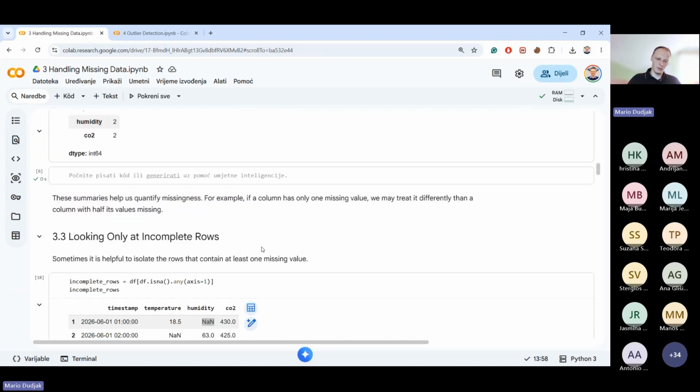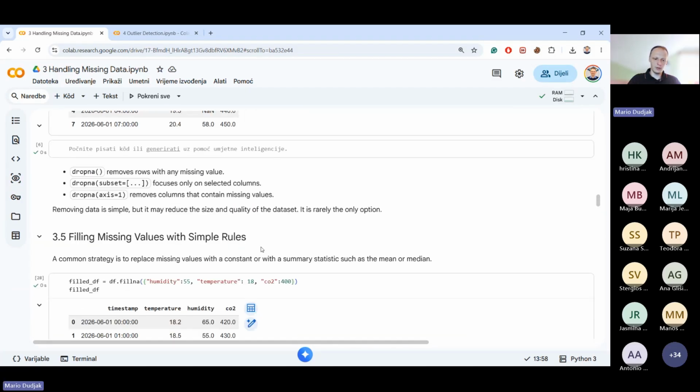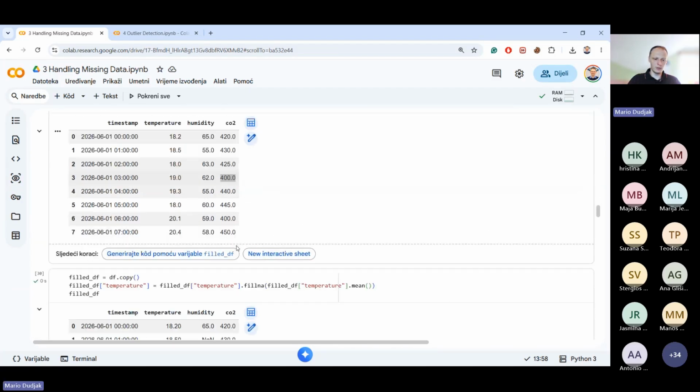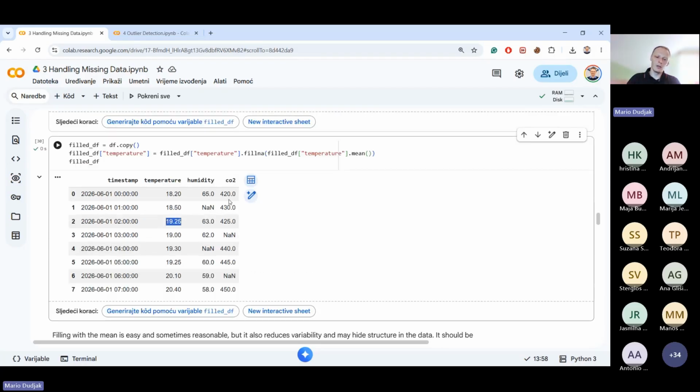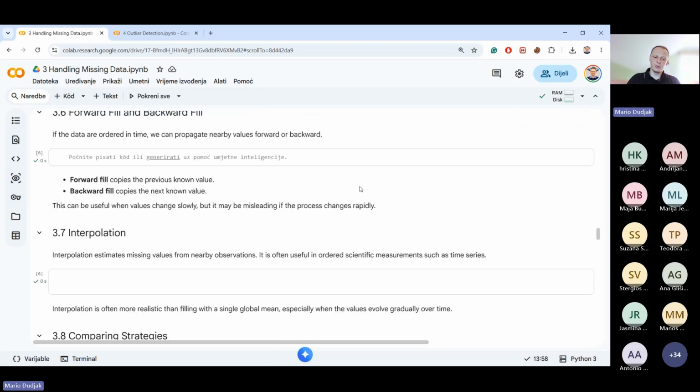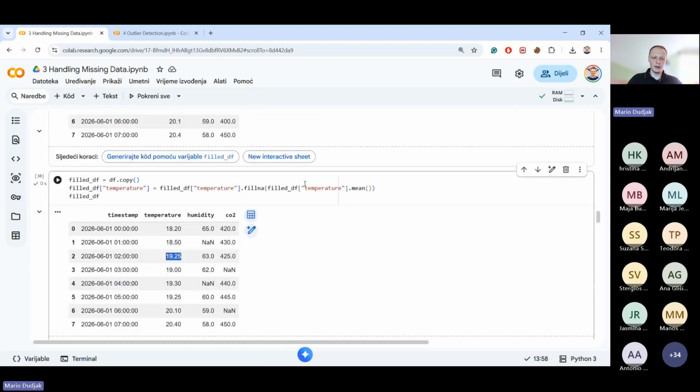So we can go down and see what the value is now. Here it is 19.25. So the answer is correct. The average of those existing values is 19 point something, and then that average was used to fill the missing values.